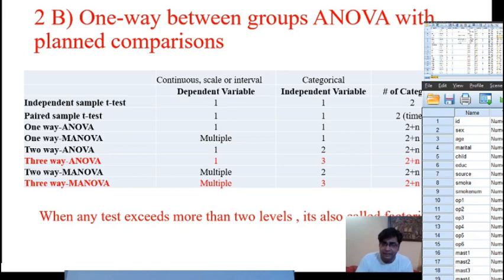Here the same rule applies: three-way ANOVA, 3 independent variables and 1 dependent variable, right? Two-way MANOVA, 2 independent variables and multiple dependent variables. Three-way MANOVA, 3 independent variables and multiple dependent variables. And if we have more than 3 ways, it's called factorial ANOVA.